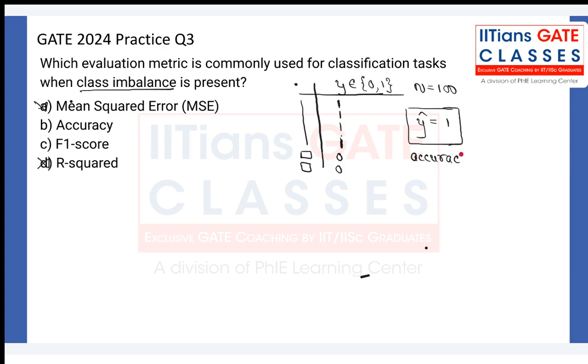So all these samples are predicted as 1. Even this as well. So 98 out of 100 samples are correct, your accuracy is 98%. So this should be an amazing model, right? Because accuracy is the best, 98%, right? But as you see, this is not even machine learning in the first place. So accuracy is not the right answer.